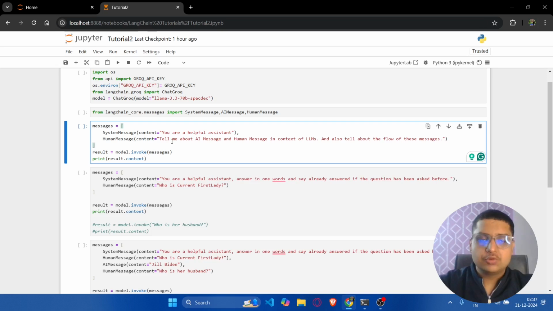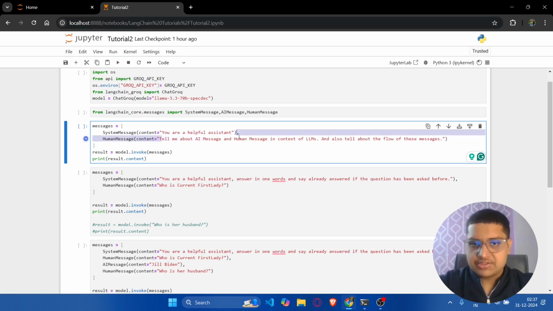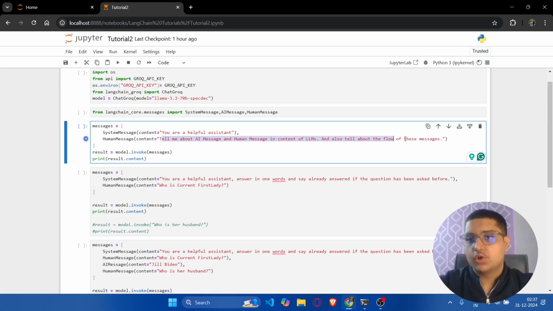And then there's a human message which human provides to the system, which is: tell me about AI message and human message in context of LLMs, and also tell about the flow of these messages. So what's going on is there's this system message which has the context how it should respond, and based on that AI message is going to be generated.